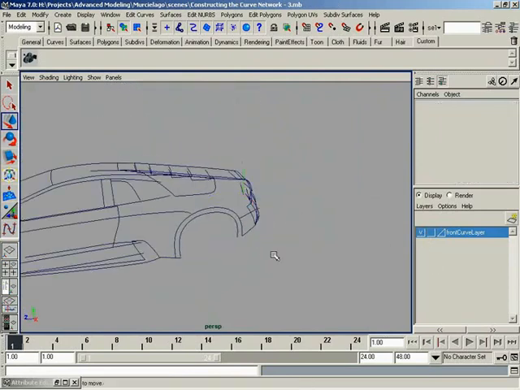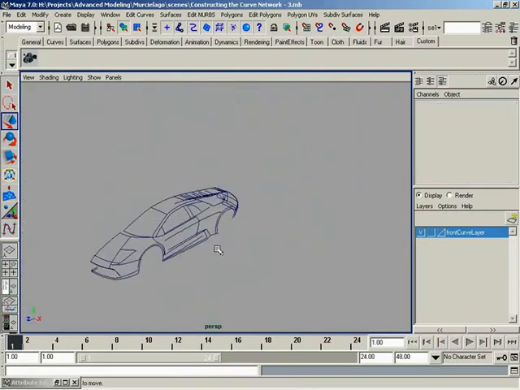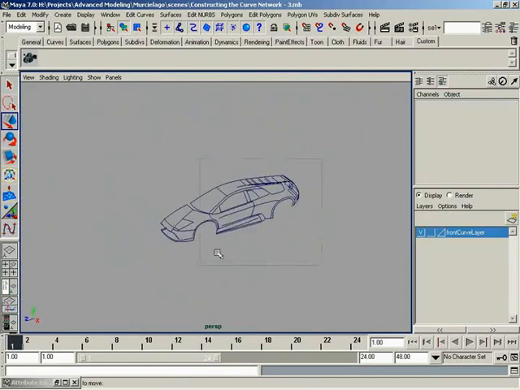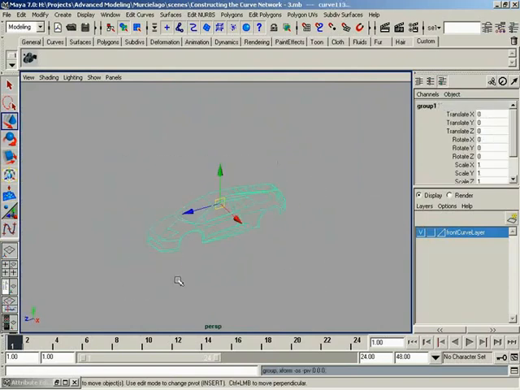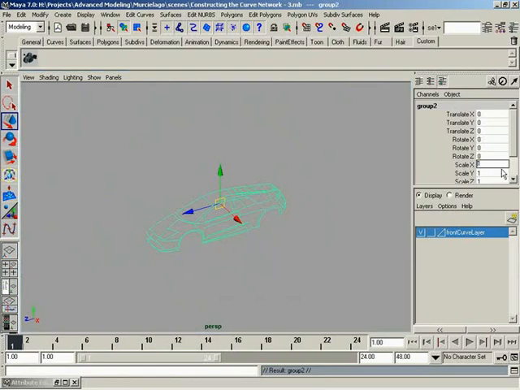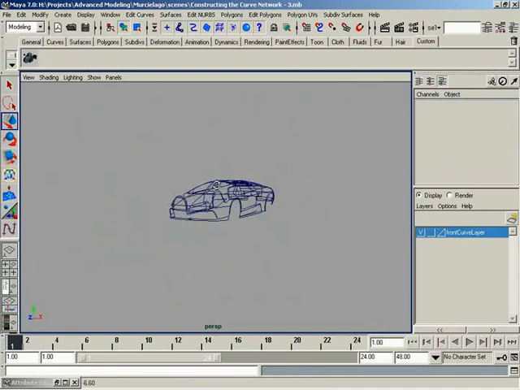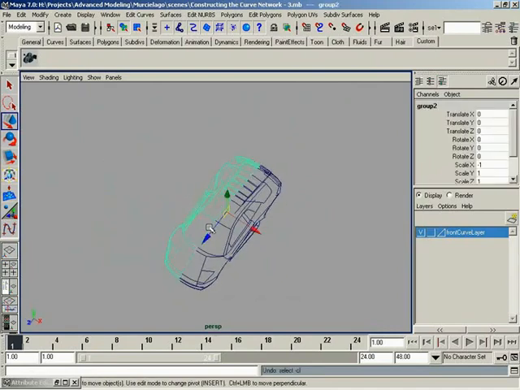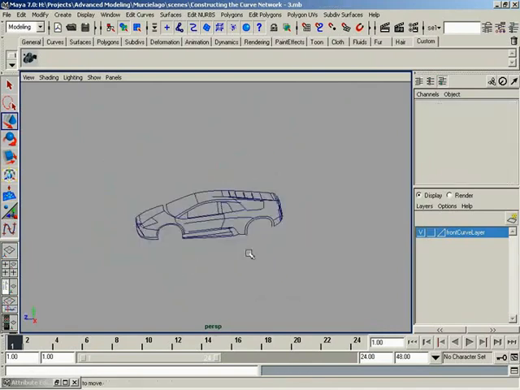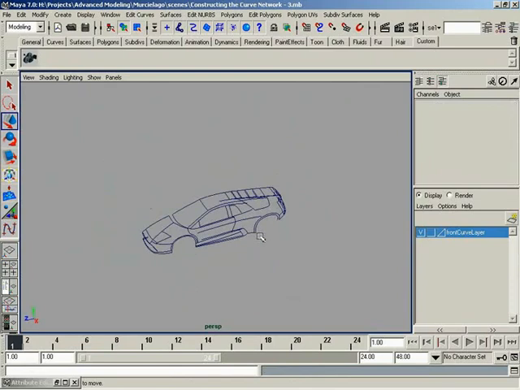So let's go ahead and bring up the whole car for just a minute. It's not a bad idea every now and then, if you're curious, to grab all of your curves, group them, duplicate the group, and then set the scale of that group to -1. So then you get an idea of what the whole car is going to look like. Swank. So undo all of that when you're done. Really, I think that's going to wrap it up for this video.